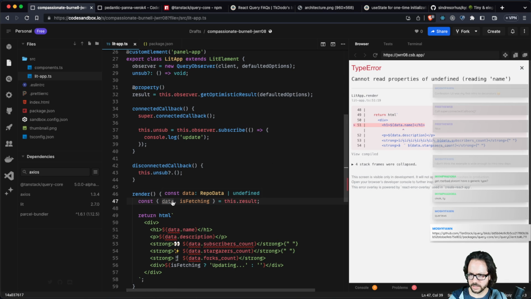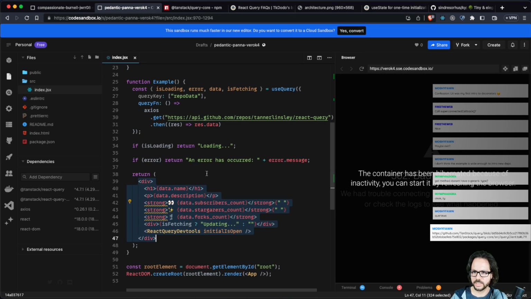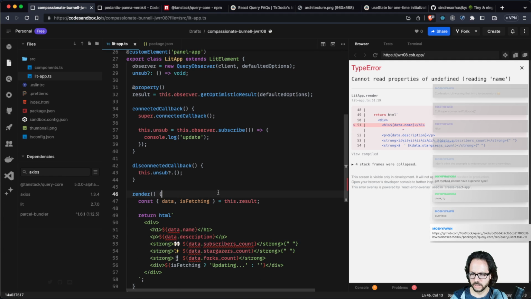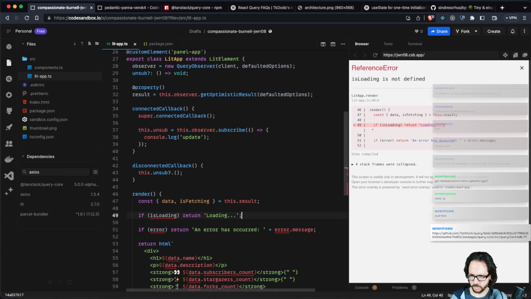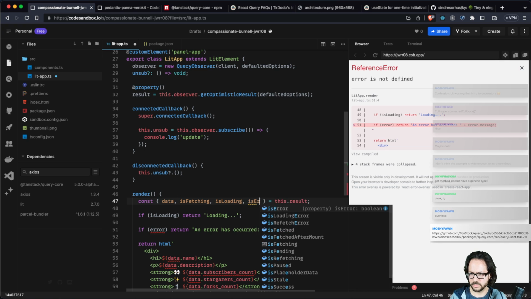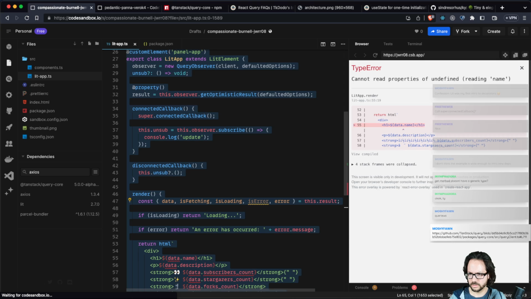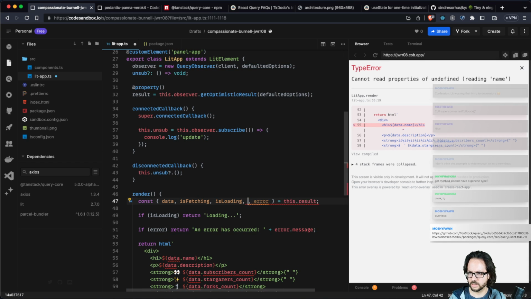And then it will tell us that data is potentially undefined because it is on the first render. So what we are missing is these early returns here. So we can just put them here, I guess. isLoading and isError. And then error. Whoops. Oh, we don't need isError. Okay.